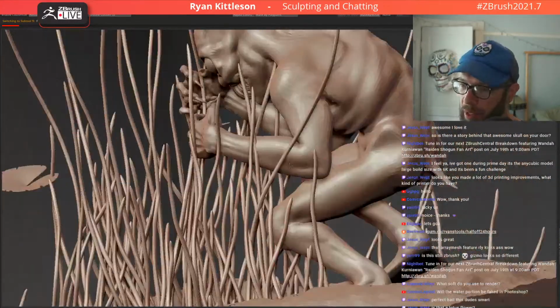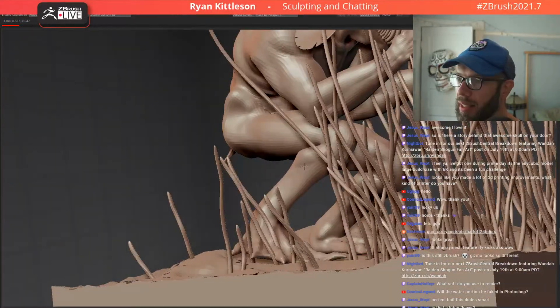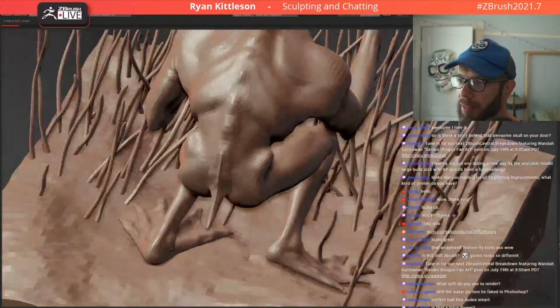Let me see. I'm just going to move some of these bits of seagrass out of the way. See if there's anything weird intersecting with the anatomy.